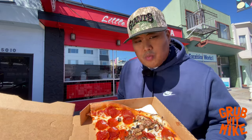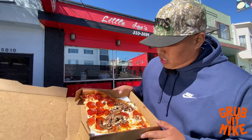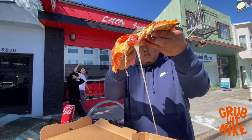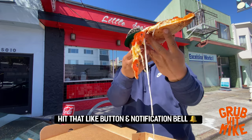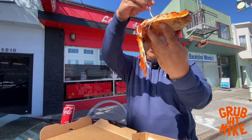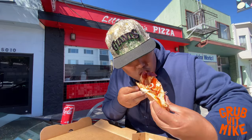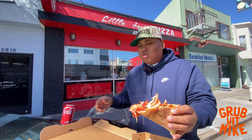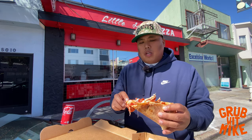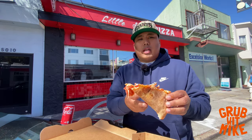Pepperoni at every single spot. Then I got a pepperoni, sausage, and mushroom — the guy making the pizza told me that's the go-to, so I had to go with that. Thin slice, looks oily, looks cheesy, hot and fresh. The cheese, pepperoni, sauce, and all that oil and juice dropping off is immaculate. The dough, to me, I feel like I would like it to be crispier.